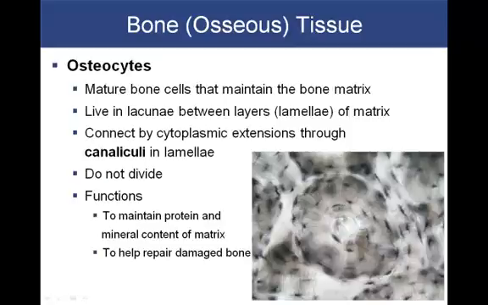Again, we mentioned that the osteocyte is a mature bone cell, and the main function of the osteocyte is to maintain that bony matrix. The osteocyte not only will produce the protein collagen, which it then exports into the matrix, but it also is very important in ossifying that matrix. It adds the calcium salts.